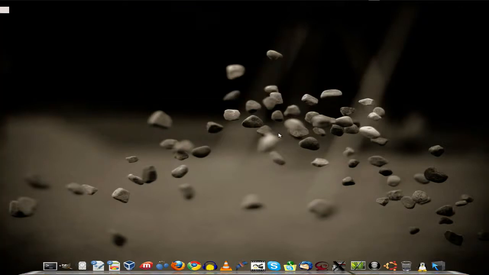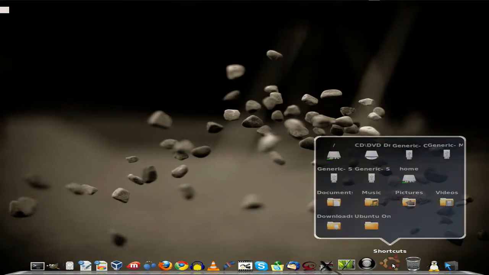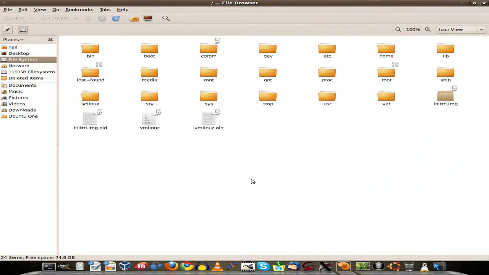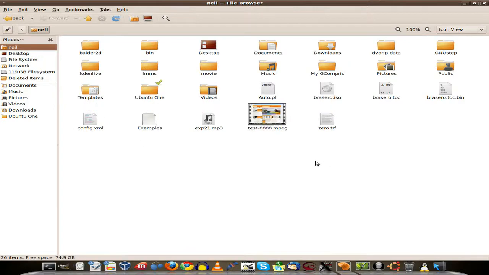Now we want to go and find the file. So I can't remember where I put it now. Oh, yeah, okay. Shortcuts. Excuse me. Bad cold still. Well, I can't remember where I put it. So I'll go there. No, I remember now. I put it in my folder, haven't I? Wally that I am. Go to my folder, and there we have the test MPEG.